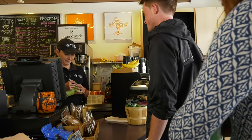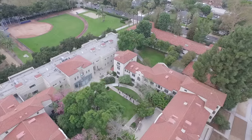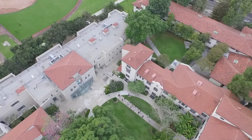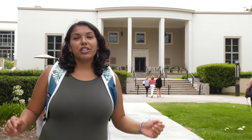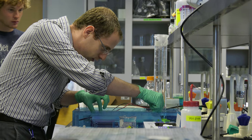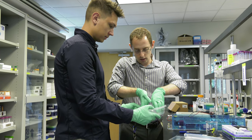At Pitzer, sharing is caring. As a member of the Claremont University Consortium, Pitzer students can cross-register and take courses at the other Claremont Colleges, which offer 2,500 courses per term. The Claremont Colleges also share resources, like the Honorable Mudd Library, one of the largest undergraduate research libraries in the nation. This is the Keck Science Center, shared by Pitzer, Scripps, and Claremont McKenna. This undergraduate-only program provides hands-on research opportunities for students, many of whom publish papers before they graduate.